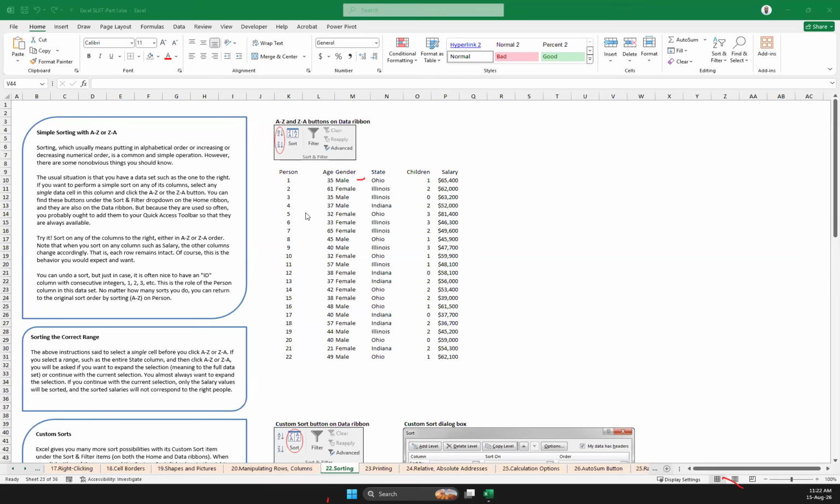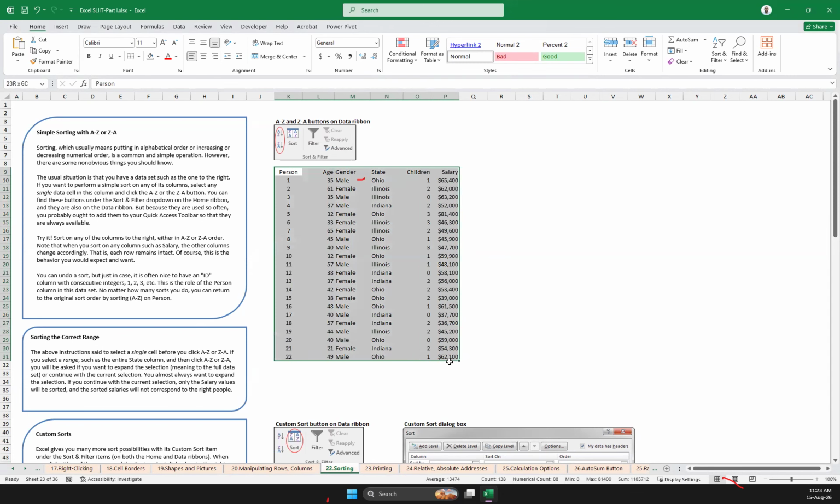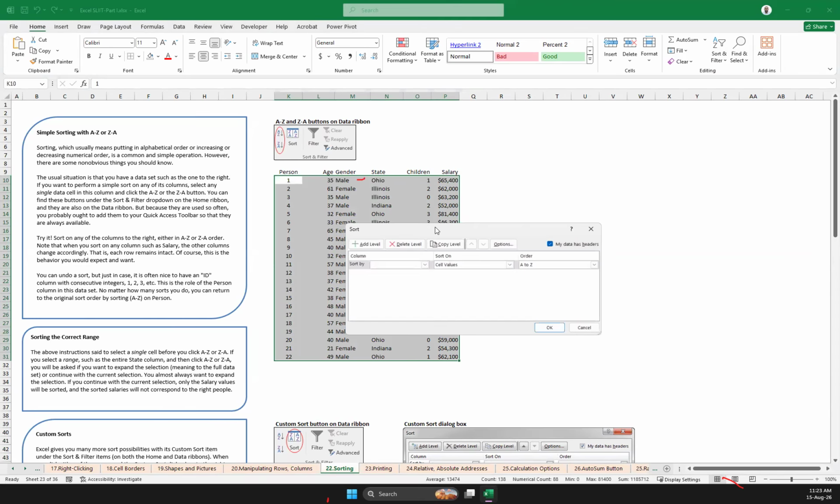When it comes to sorting, if you want to sort in multiple orders, for example, here you have females, with the state Illinois, and let's say with the children or the salary. If you want multiple sorting options, you can select this and then select custom sort. Then you can add the custom sorts.